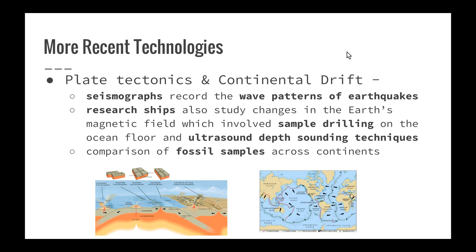More recent technologies have become available and have helped us to develop our understanding of the origin of life and the evolution of things. As it became possible to identify chemicals and molecular structure, this gave evidence to support the action of organic compounds. Other changes in technology have made it possible to accurately date fossils. The sequence of past events on Earth had been determined before absolute dates could be assigned to them, because the technology of radiometric dating had not yet been developed.